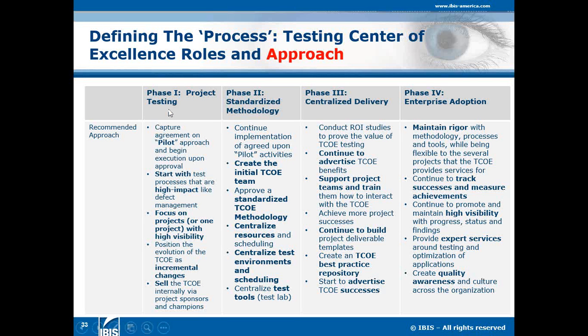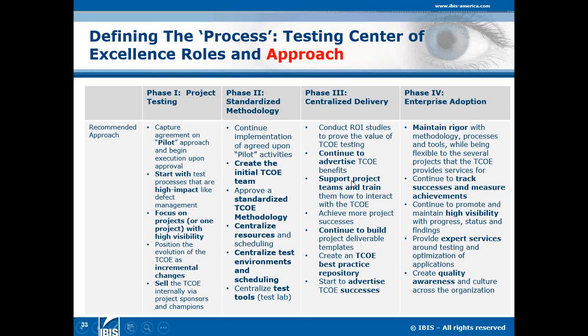And then in phase 2, it's create the initial TCOE team, which we kind of saw earlier when I put that Visio deck up. Standardized TCOE methodology, centralized resources within our team, centralized test environments and scheduling, as well as our tools. And then the approach in phase 3 is continue to advertise, advertise, advertise. Support project teams and train them on how to interact with the TCOE. Again, we are a services organization there for our teams. Continue to build project deliverable templates and a TCOE best practice repository.